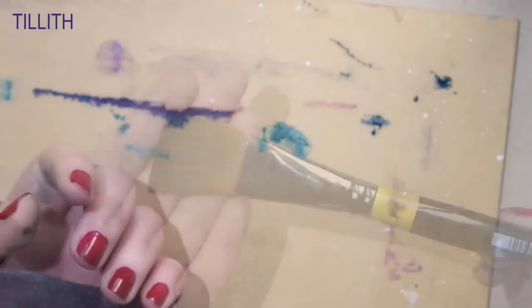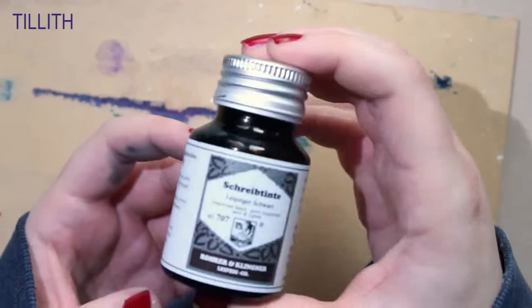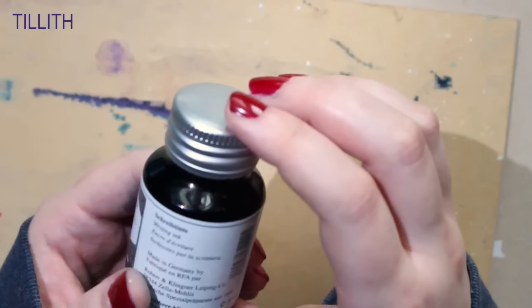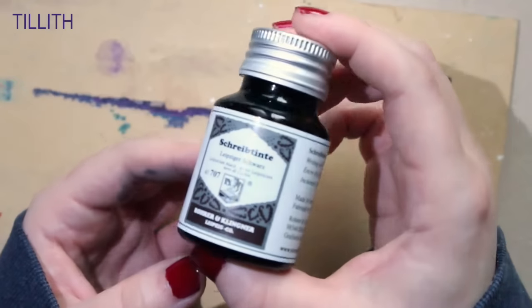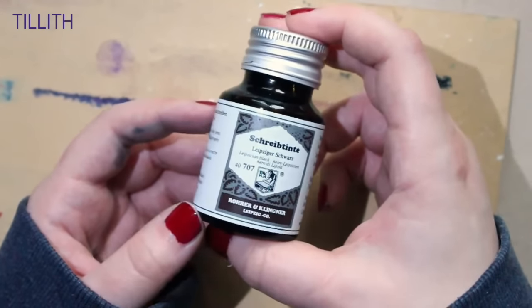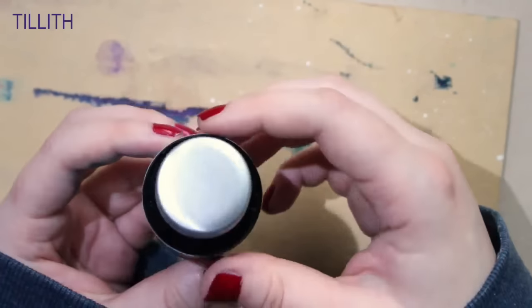What I want to try out lately is to work with ink, and I got this ink from a local art supply store to try it. I don't know, it's a little bit older, so I have had this lying here for some time. It's just writing ink in black.